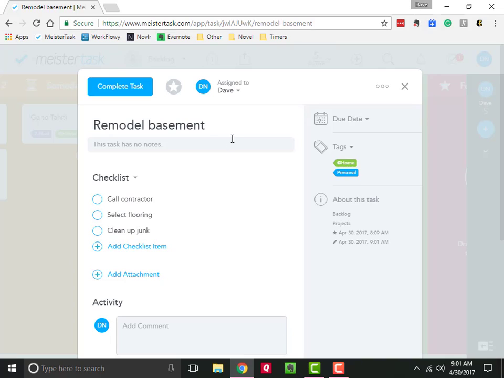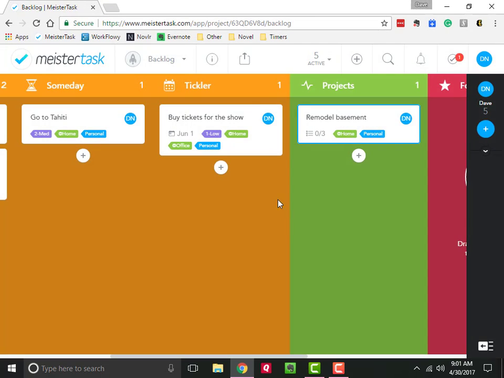Now, of course, in GTD, I need to have my next actions available in the list so that when I'm doing items, I can select it to do it. And since right now it's buried here in this checklist, none of these tasks are available in my next actions list. So let's say I close that out. You can see that this project has 0 complete out of 3 tasks.